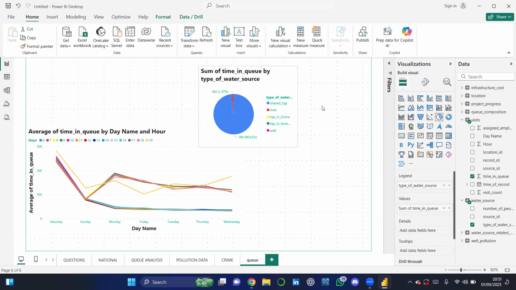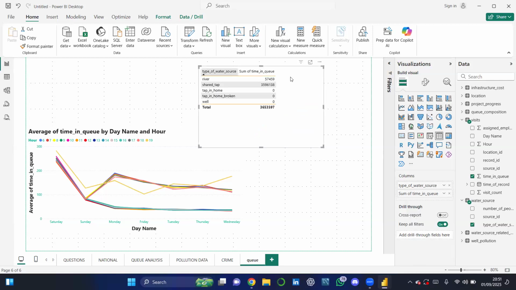Now, in this case, we are not going to use a filter for the first visit count, because we need to know how long people are queuing for water. Let me just change this to a table. What we had here was sum of time in queue.